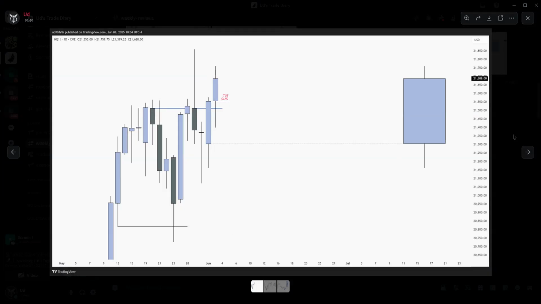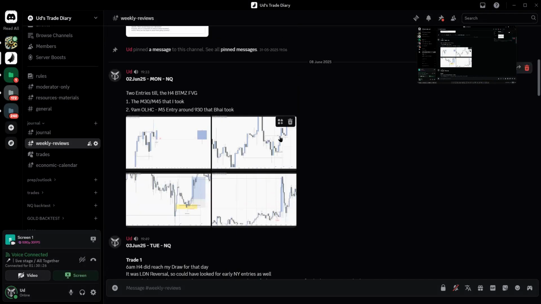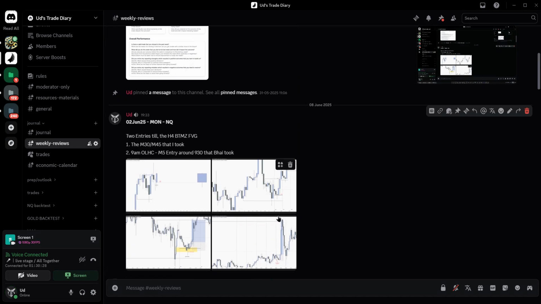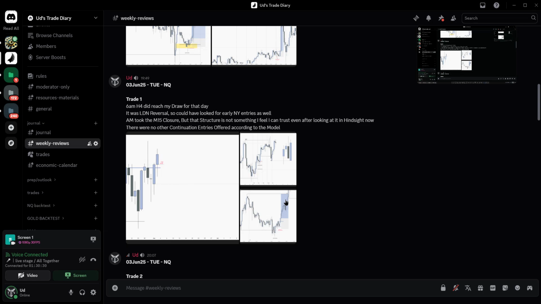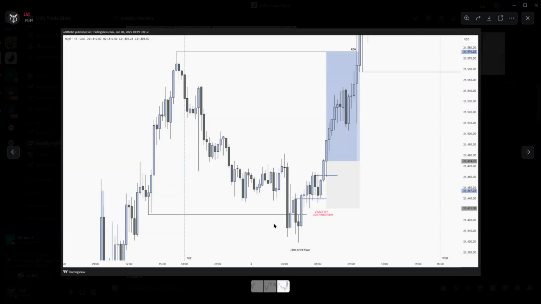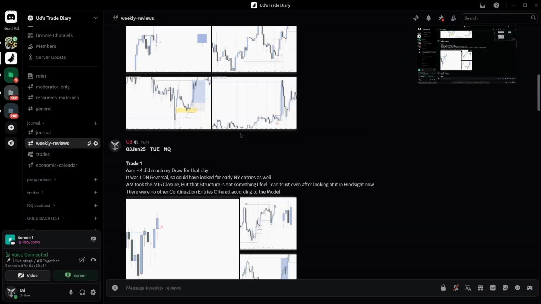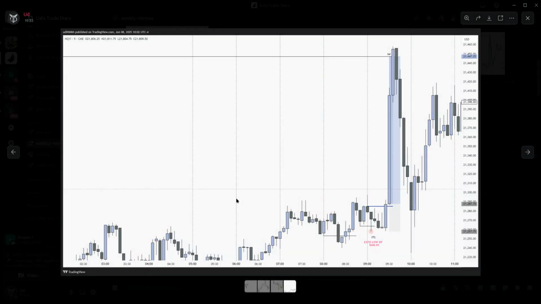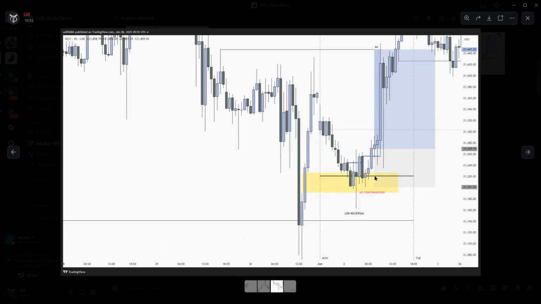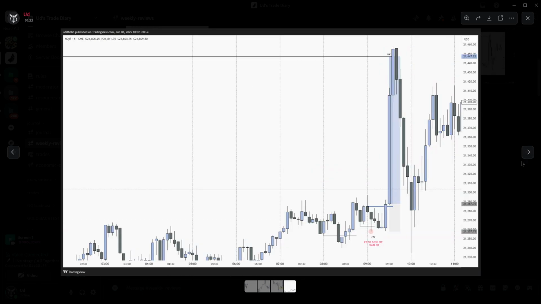Okay, I think I posted it twice. Oh damn, I missed posting the second trade. Or did I? I think I missed. No, I posted it. It is right here. Okay. The next trade was basically 9 a.m. So I forgot to post it separately. My bad. But it was basically a continuation entry till that very draw on M5 after 9 a.m.